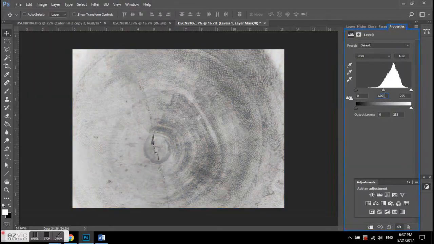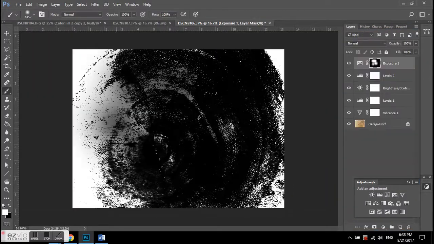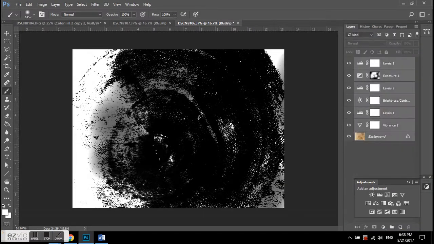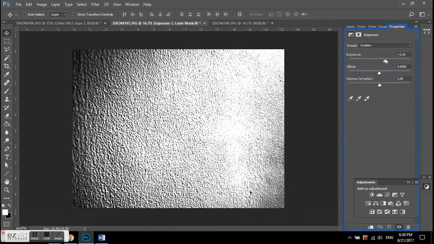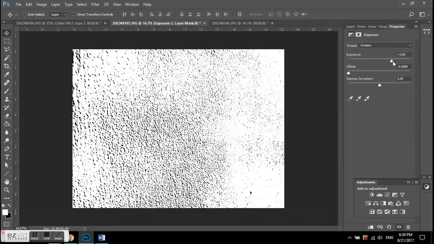So here is a fast-forwarded version. If you want to know more about the adjustment layers that I use, you could go back to part 2 of this tutorial series. In that tutorial video, I briefly explained the different adjustment layers that I used. So here's the video. And now we're going to apply the texture to your lettering board.